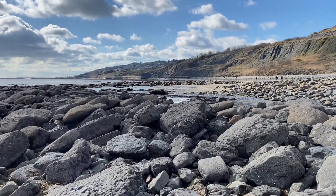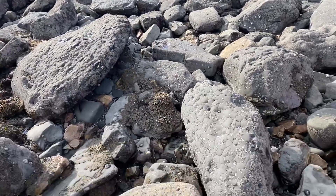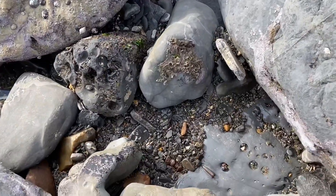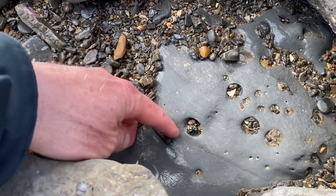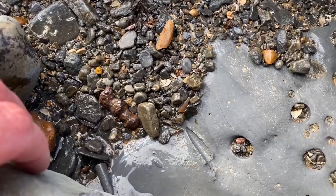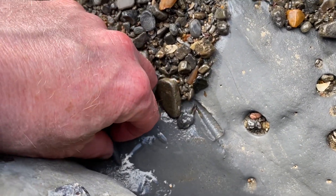Well, one thing you'll always find out here on the Jurassic Coast are the belemnites — the guard of that particular sea creature, the belemnite. You can see one positioned there on top of that bit of mud. There's the impression now. Let's see if I can find the rest of it — yeah, it's just slipped down here, right up to the sharp point.